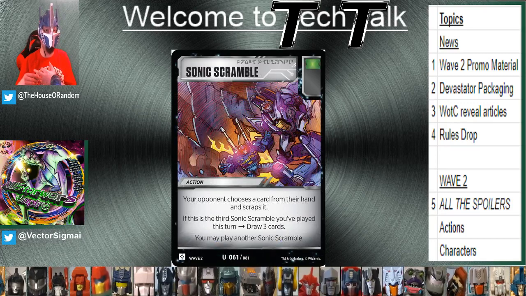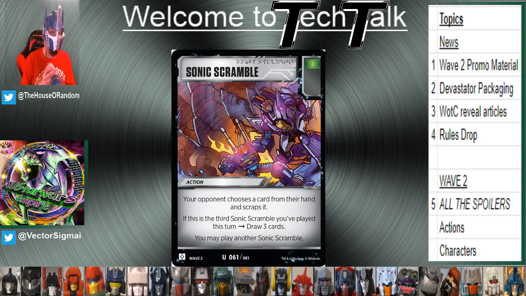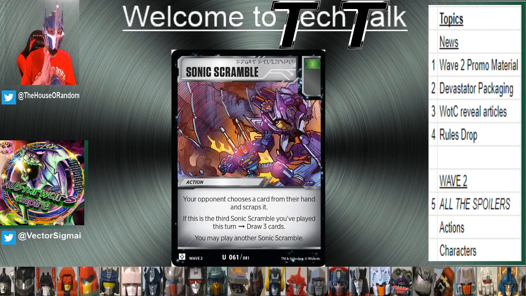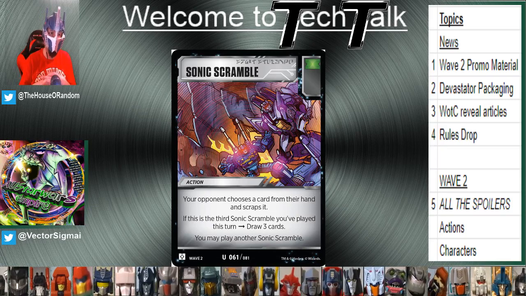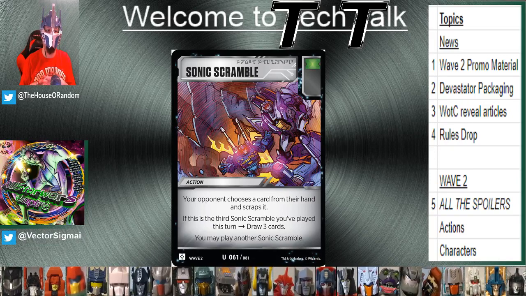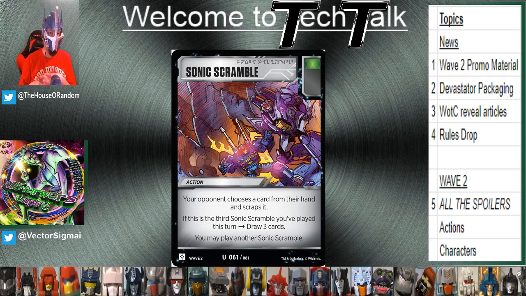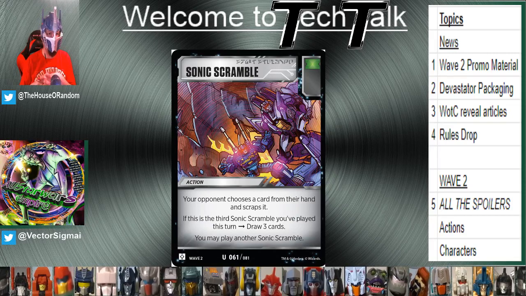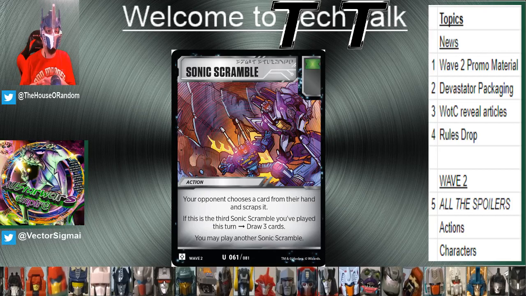Moving on from there, we see more Shockwave-centric support, or at least I think it's going to be Shockwave-centric support, and that's Sonic Scramble. It's a green pip. Your opponent chooses and discards a card. You could hypothetically play 3 of them and then draw 3. Don't care. By the time you set this up, your opponent has no cards in hand anymore. No, I have a hard time imagining that you set this up and actually achieve it, and it matters.